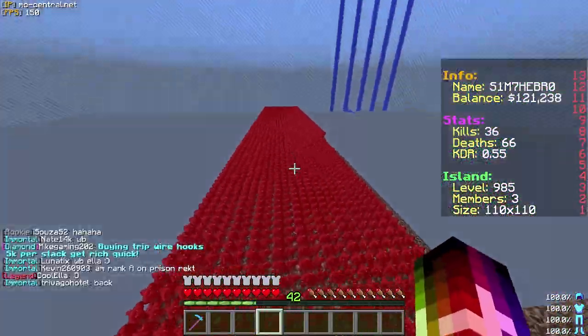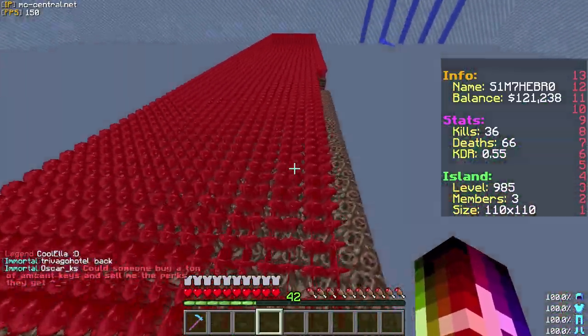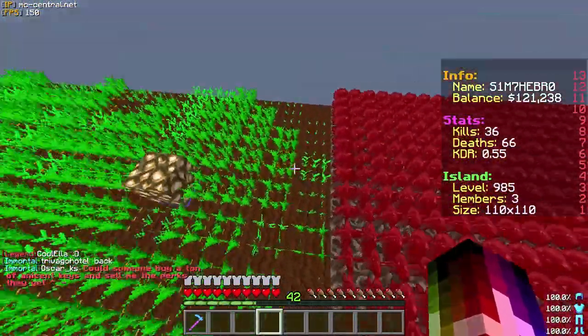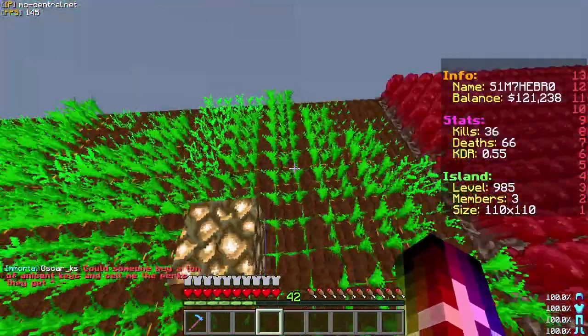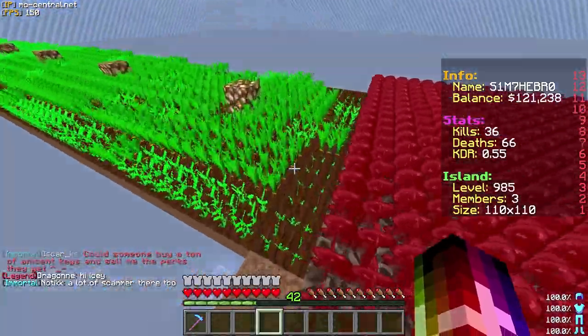Okay guys, so I'm pretty much done with the soul sand and carrot/potato farm, because I ran out of soul sand, and I just want to test how much money it makes. So for the soul sand farm, it's pretty easy. You just place soul sand and then it grows. You don't need light or water.